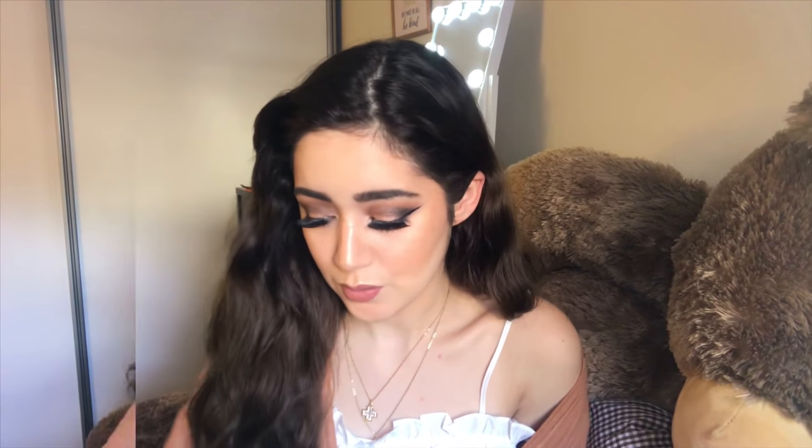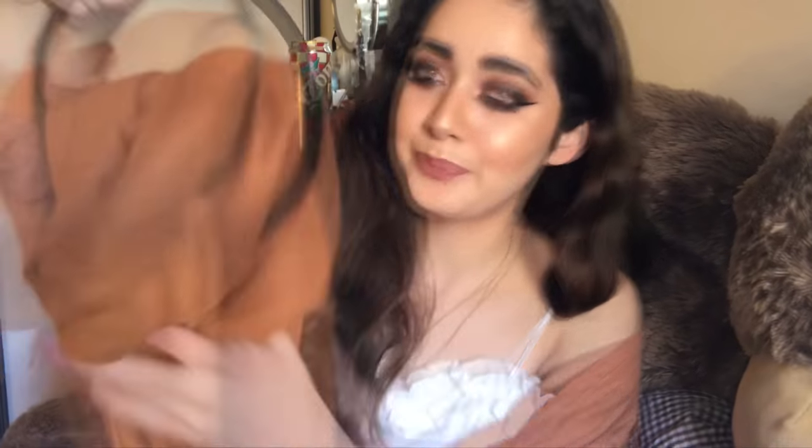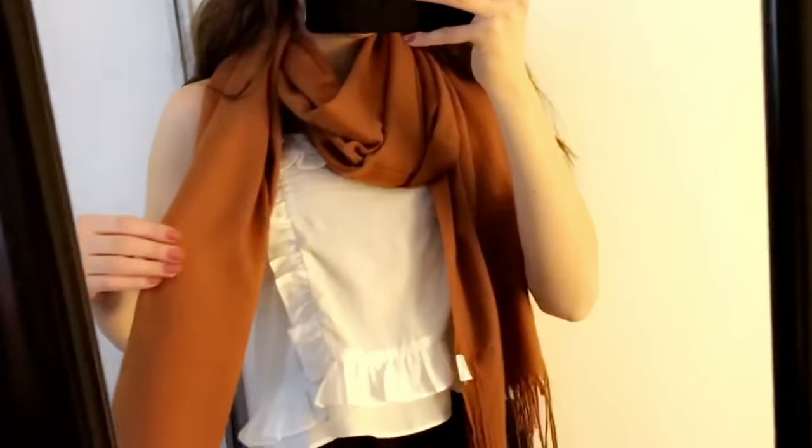The next thing I got was this really cute long fringe scarf. It's so pretty. I love this color for the fall time. The only bad thing about this scarf is that it leaves a lot of little fuzzy stuff onto your clothing. So even though it looks amazing in black, do not wear black — it will ruin it. It's like having a dog, honestly. I don't know if I need to wash it first or what, so it doesn't keep falling. But it's really soft and still really adorable and cute.